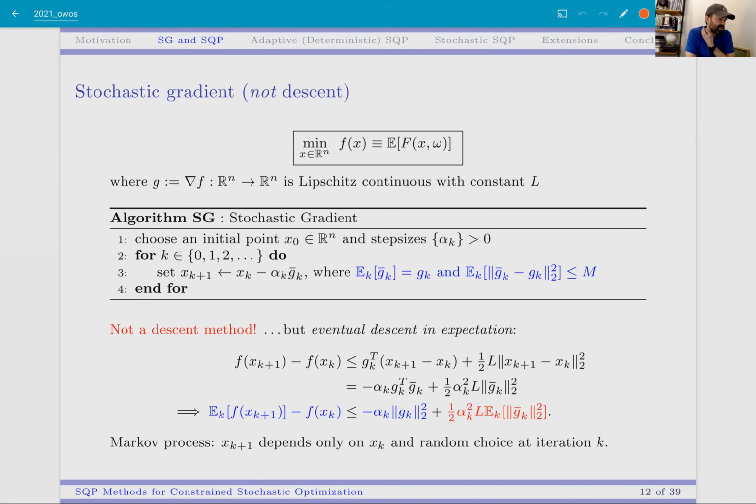So this core theory of the stochastic gradient method says that the change in the objective that you get in a given iteration, or the expected change, is bounded above by a quantity that is deterministic, an alpha quantity related to an optimality measure of the problem, in this case the norm of the gradient squared, plus an alpha squared term that's related to the noise in the stochastic gradient estimates. Without the noise, you would just have the improvement related to the gradient squared. In this case, though, we have that noise, and part of the stochastic gradient method is to balance the improvement from the deterministic part against the noisy part. And you can do that by playing with the alphas and things like that.